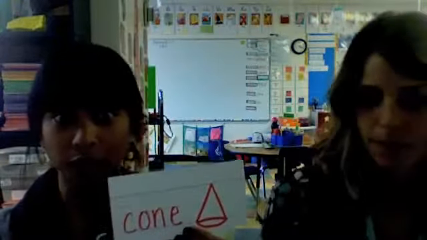Try to find a cone. We didn't have any luck in our classroom either, so maybe you can at home. Also look for a cube. So maybe look in your games, see if you can find dice. And a rectangular prism. We found a lot of those, so try to find one of those. I think our last one to look for is a sphere. The last one, and that should be easy. Take a look at all your toys, see if you can find a sphere.